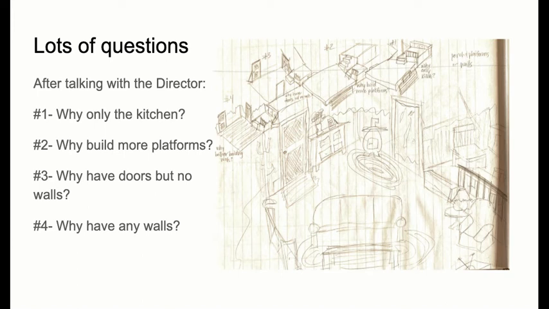Why might we have doors but no walls? What would it look like to have the walls taken out? Would that be weird to have freestanding doors? Do we want the space to feel a little more constricted because of the mood of the show? They're trapped in a cabin. It rains a lot of the weekend, so the walls could fill the space mentally of we can't really go anywhere. We're stuck here together.